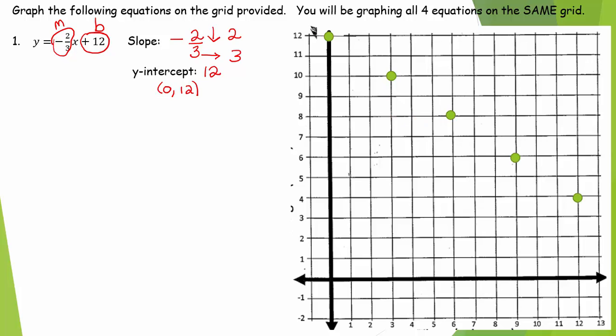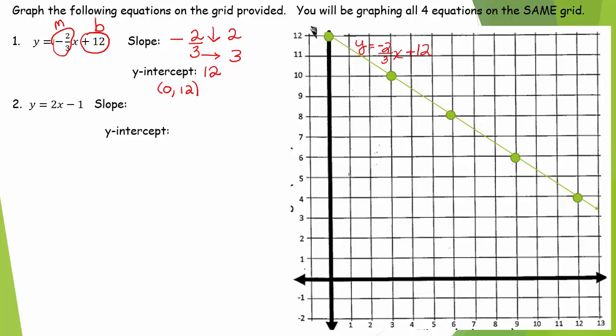And we discussed that I need for you to get your pattern of points all the way across your grid before you actually graph the line. So you just make sure from that y-intercept, use the slope, down 2 to the right 3, and repeat. Then you're like, okay, I've run out of graph, so I need to go ahead and draw my line. And there's your first line. That line we'll label as y equals negative 2/3 x plus 12. That's that line graphed. All right, let's try the next one.